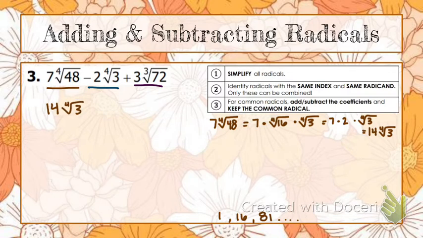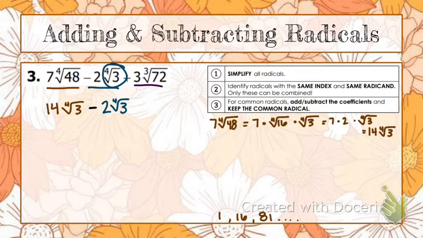Then we need to take care of the next one. Remember that we always bring down our signs. So like this -2, we're just going to keep it here. And then we're going to simplify the middle radical. Actually, now that I'm paying attention to what I'm saying, the fourth root of 3 cannot be simplified because 3 is not divisible by any perfect fourths except for 1. But if we divide 3 by 1, we still have 3. So we're just going to keep repeating that forever, and it's not going to change anything. So we can just bring it down as is, 2 fourth root of 3.